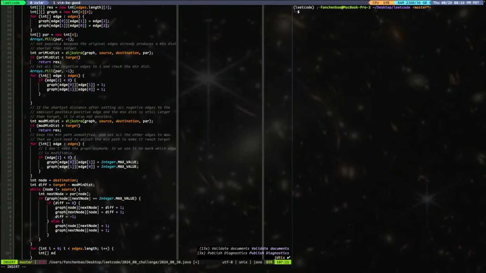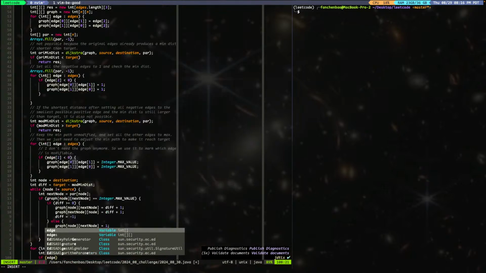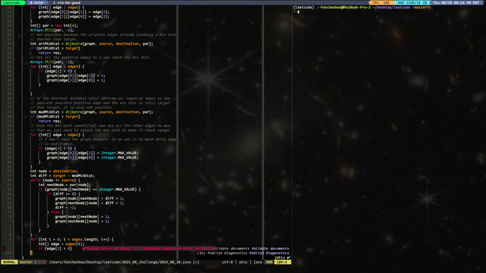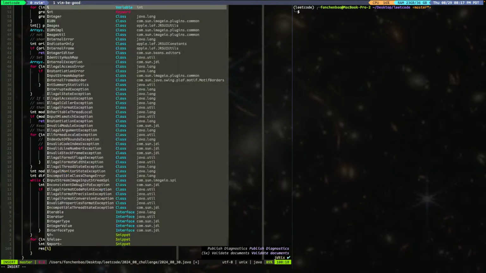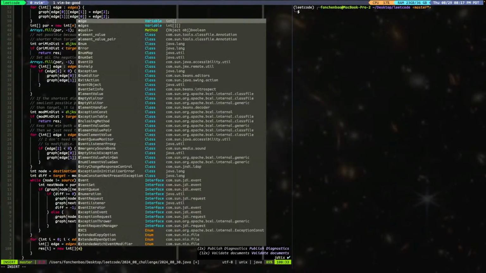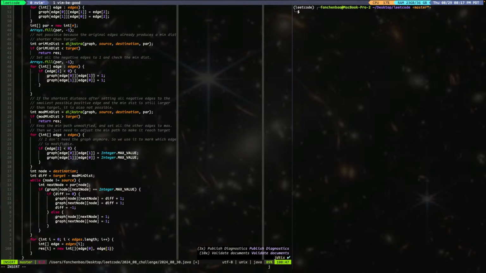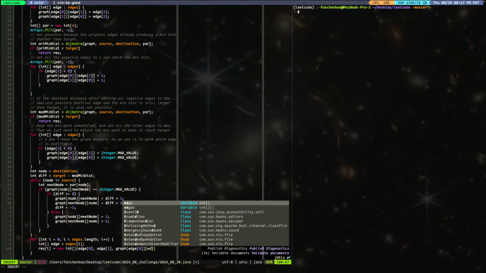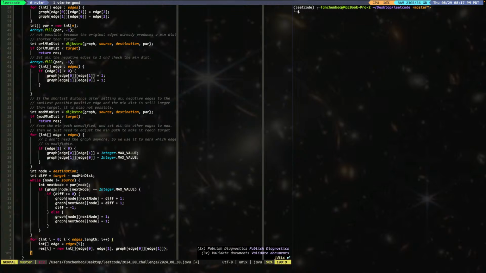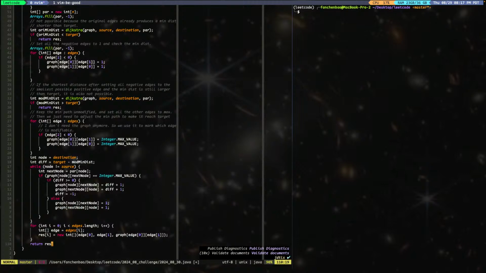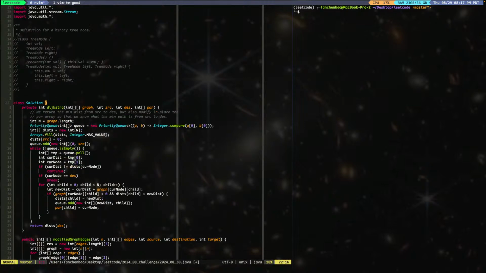I can say edges I. If edge 2 is smaller than 0, actually no. I'm going to say res I new int edge 0, edge 1, graph edge 0, edge 1, and then we'll return res. Ooh, let's see. Will be interesting.